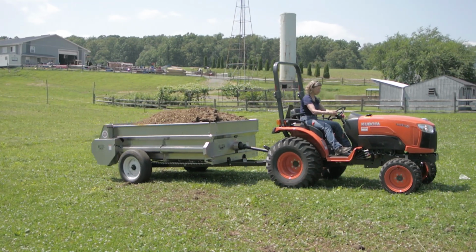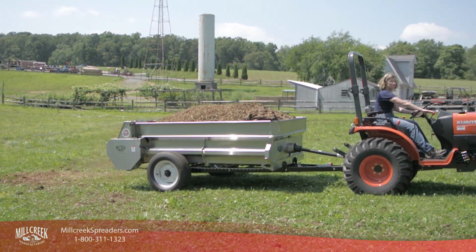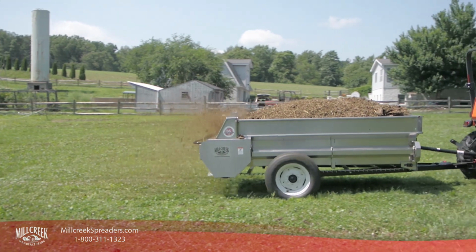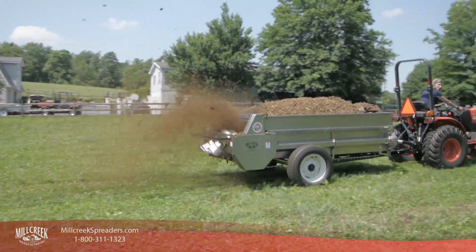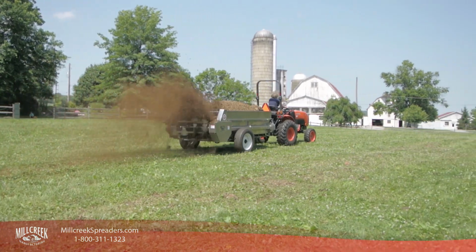People who are new to PTO-driven equipment often have not been properly trained in the safe and correct way to handle this piece of machinery. By following a few simple rules, Millcreek PTO owners can safely connect and operate PTO-equipped spreaders.